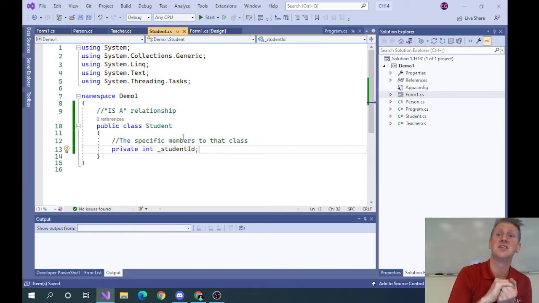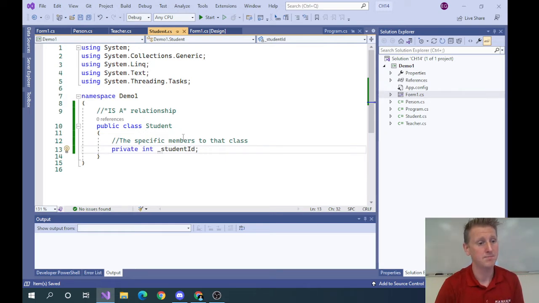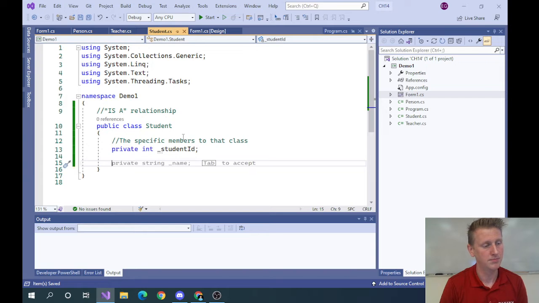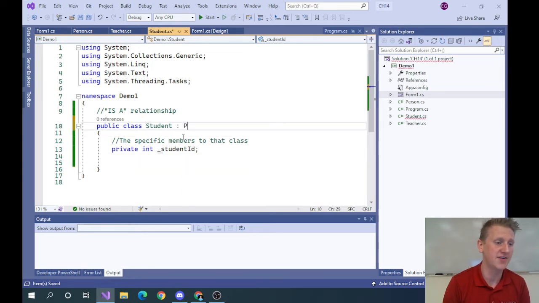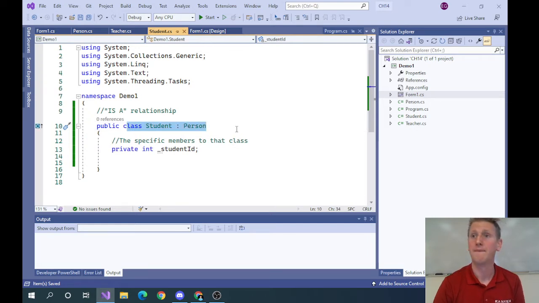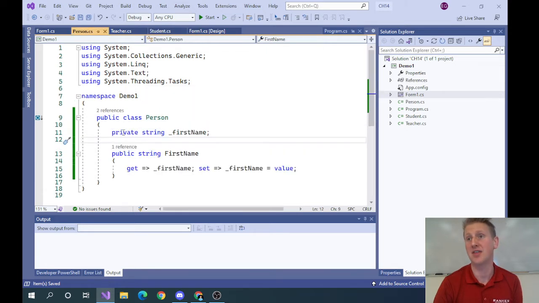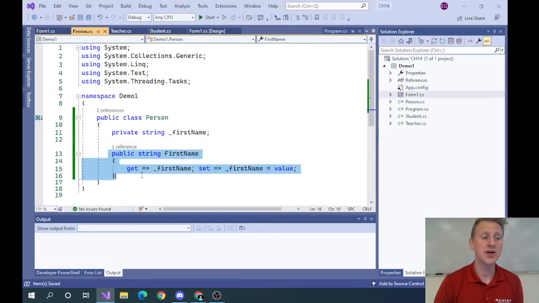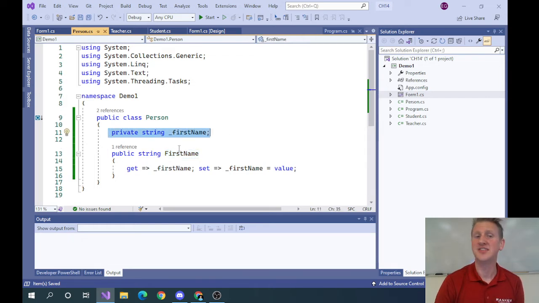Yes. Okay, so two questions. So first one, in class student, why are we not inheriting person? We should inherit. I didn't finish the job, but thank you. Okay, so what's happening here is it already has all the private things from person, but it also has a specific... wait a minute. It has all the non-private things. The one trick around that, well, public first name, this is a property that references a private field. And so through this public property, you have access to the private field, but only through that public property.